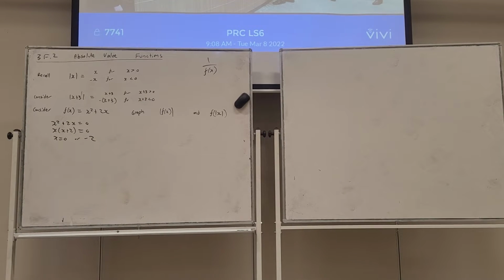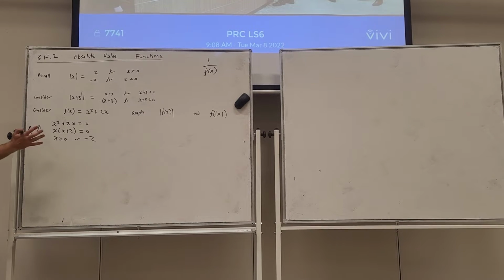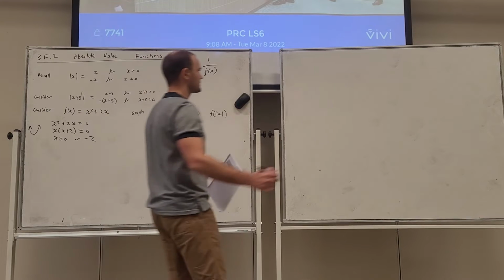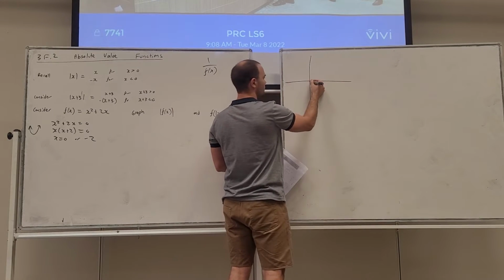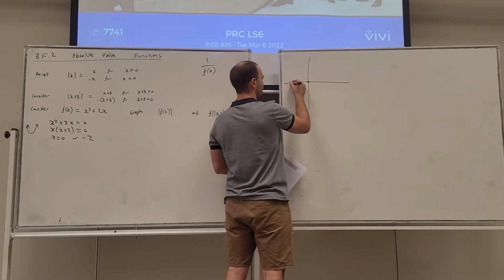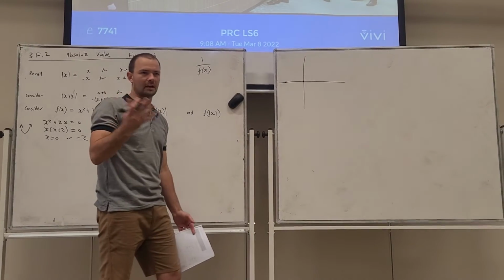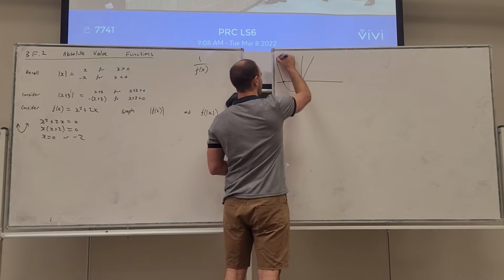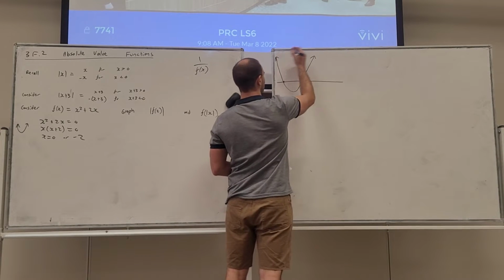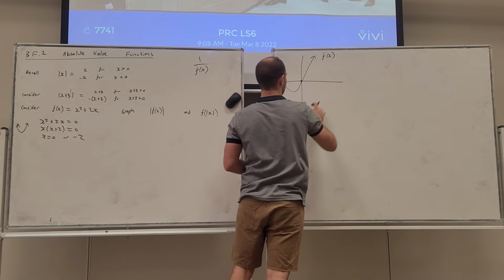It's got a positive a value, which means it's opening upwards. Okay, so we know all that kind of stuff. We've been doing that relentlessly since year 10, really, and developed it a bit more in year 11. So I might come up here to graph these ones, so we can all see them. What it's got is a root at 0 and a root at minus 2, and it's opening upwards. So I'm just going to sketch the shape of it. That's all that's important to us. Coming down and going up. Okay, that is the function of x.